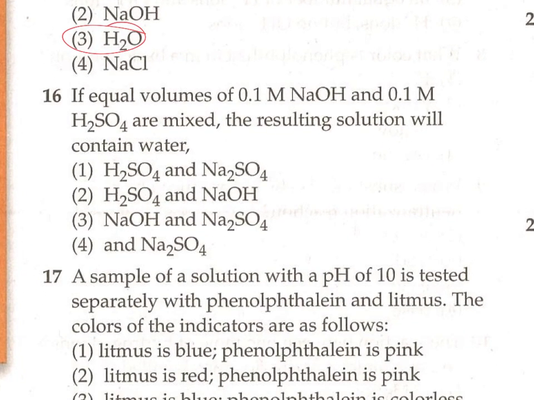Next question, this is another neutralization question, equal volumes of sodium hydroxide and sulfuric acid. You would have water, and okay, well, this is actually a tough one. You know you're going to do neutralization, but this acid has twice as many hydrogens as the base does. So if I mix equal volumes of it, I'm still going to have extra hydrogens left over. So I'm still going to have acid left as well as the salt that I'm making. So this is the answer. This one's a pretty tough one. I don't foresee that as being a Regents concept at this point.